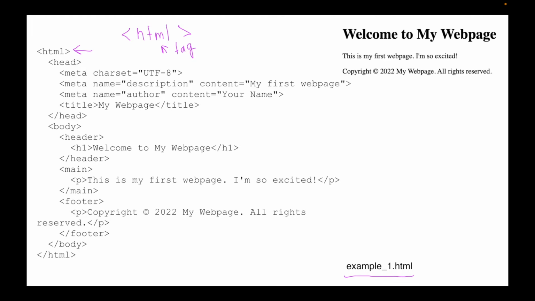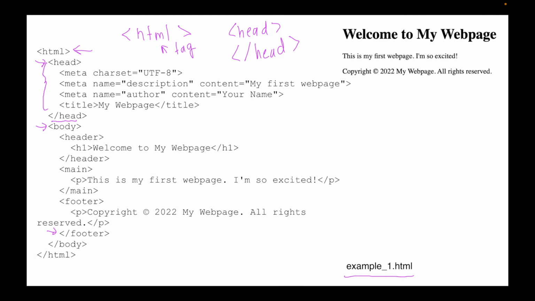Basically, we're going to have these HTML tags surrounding our document, and then we're going to have a head, a body, and a footer generally. Now the head goes from here to here, and we know that because whenever we have a tag like this, that means it's the end of that particular section. So we have head, which means the beginning of a section, and then we have a forward slash head, which is the end of that section.